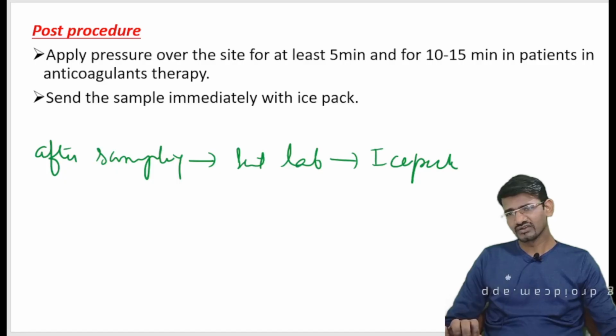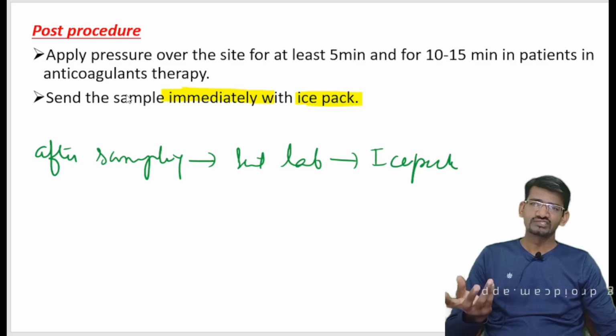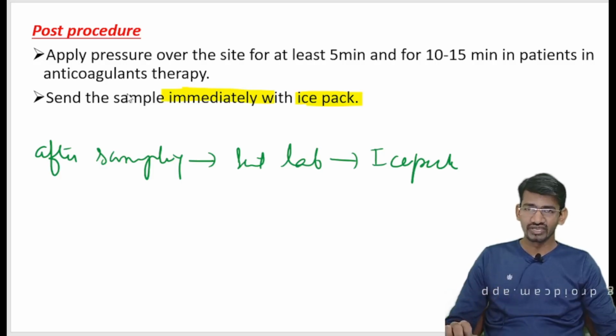Okay, so here I have written it. Immediately we have to send with the ice pack. If you make a delay in sending to the lab, there is a possibility of variation in the lab values. So it is to be sent with the ice pack to maintain the normal temperature of the blood.